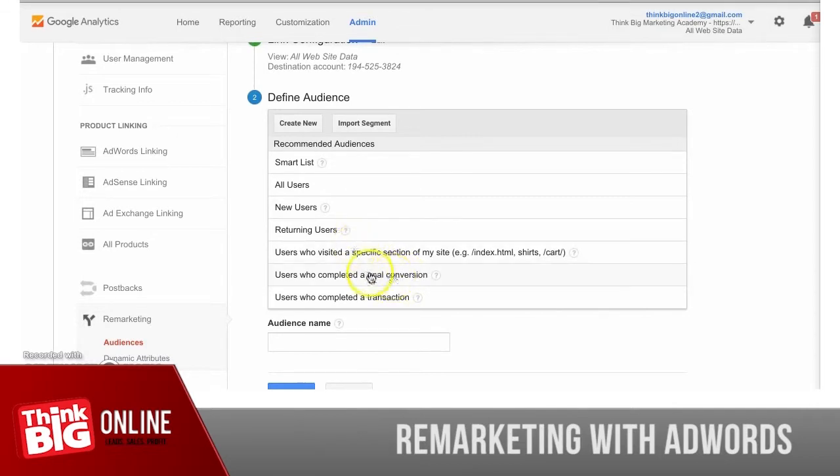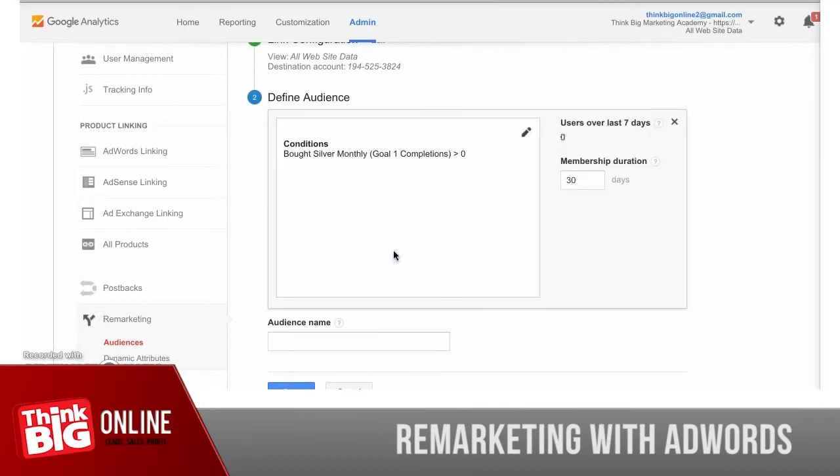Let's try, for example, this one, and then you can choose whatever goal you have created in your Google Analytics. I will name this list Goal Completed, and probably for remarketing, just to think what I can do with this in future, you even can use it to exclude this list.